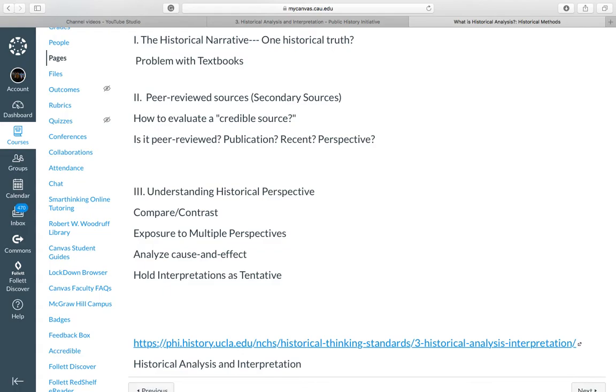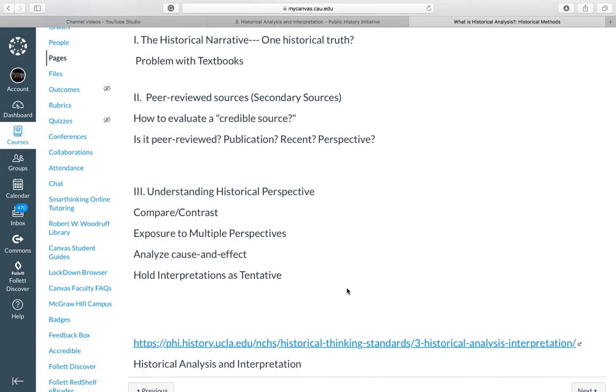I don't really need to know what someone thought about your topic in 1960. I imagine, regardless of what the topic is, ideas have changed. So typically, again, you want to use the most recent publications that you can find, unless you're really working on something about interpretation and change over time about the topic itself.